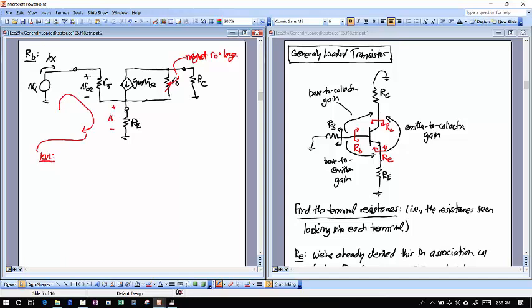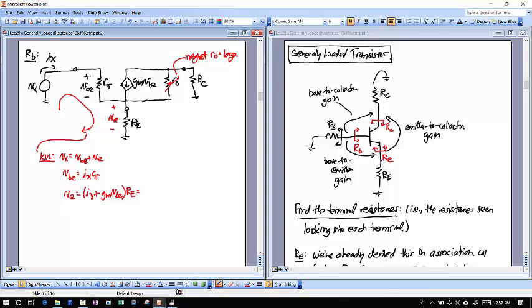So if I do that, I want to define this voltage here as VE across that. And so I can write immediately with that KVL that Vx, which is the test voltage that I'm applying, is going to be equal to VBE plus my VE. Okay, but I also know that I have Ix flowing through this, so I know that VBE, I could write an equation for it as Ix times R pi. And then I also know that Ix is flowing through Re, but so is GM times VBE. So if I want the voltage across Re, which is that VE, right, VE is going to be that Ix plus that GM times VBE, all of that times RE.